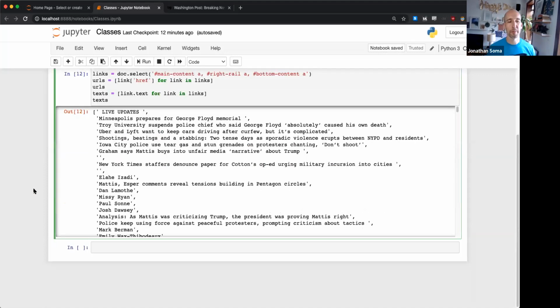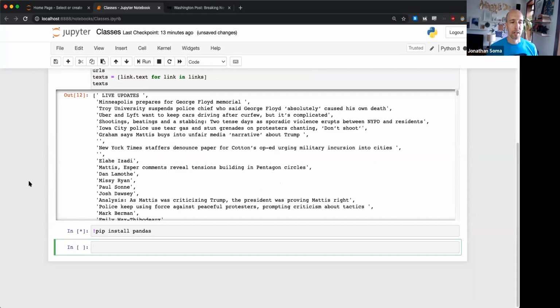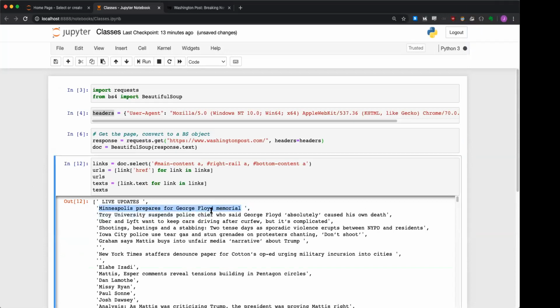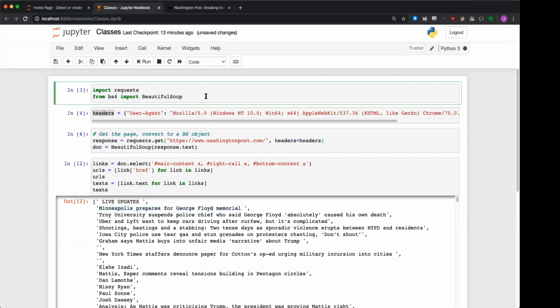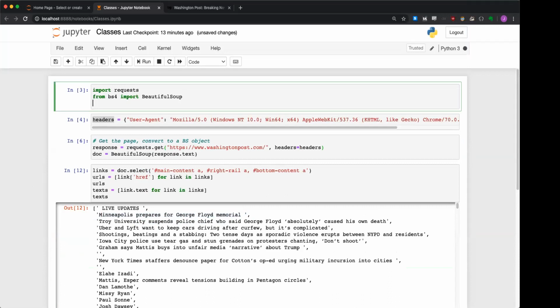Oh, I'm gonna have to install pandas. All right, install pandas. So let's say we scraped all these links, we scraped all of this text, and we wanted to save it into a CSV. The easiest way to do that would be to put all of this into a pandas data frame.